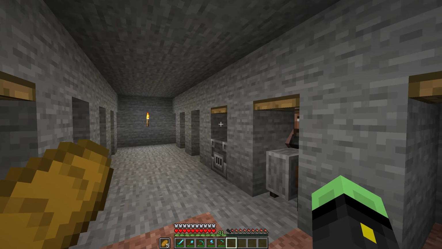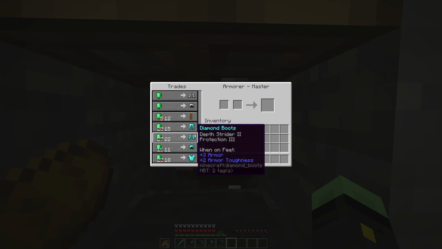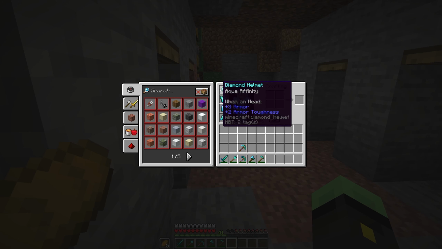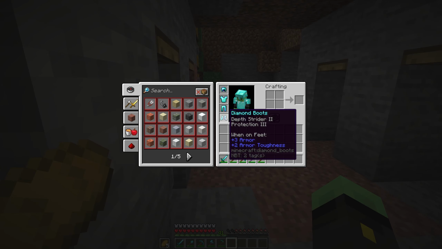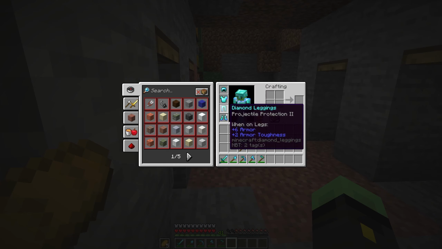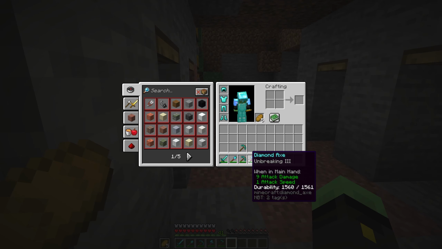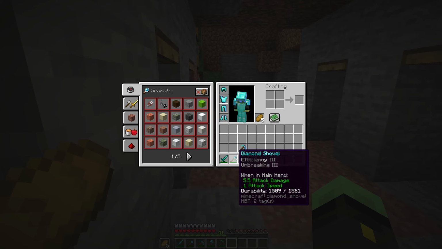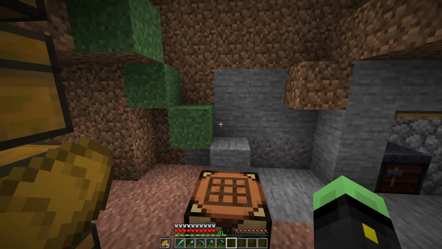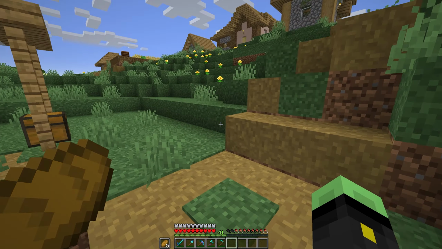And I have a stack and a bit of emeralds. But then I got full diamond armor out of the guy. So I was like, that seems all right. And there are some all right enchantments. I think some of them I'm just going to get rid of. Like, this has efficiency 3 and unbreaking 3. Would I give that up? I don't know. But can I be bothered getting an efficiency 3 book?